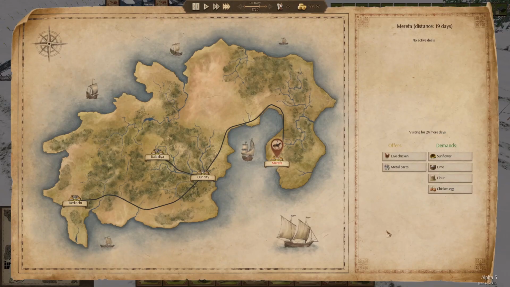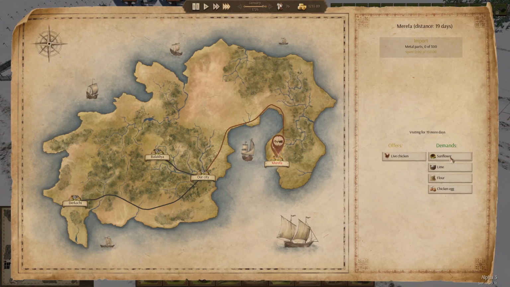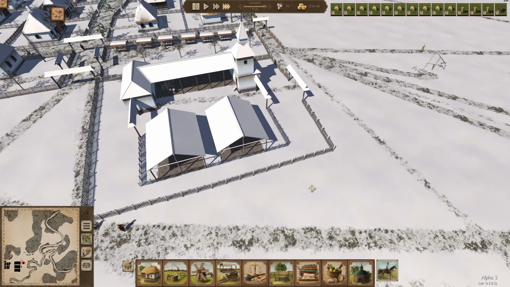Click on it there. Metal parts. Oh yes, we can use them. It's $1,000 for 2,000. That looks like another money-making project. So we don't need that many anyway, but we may look at building a smithy later just to do that. We got plenty of money, so let's go ahead and buy $150 worth. That's $300. That'll last us a little while. Don't need chickens yet. And look. Oh man, they want chicken eggs. Shame. Okay.